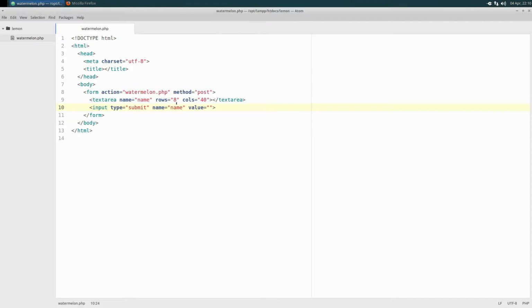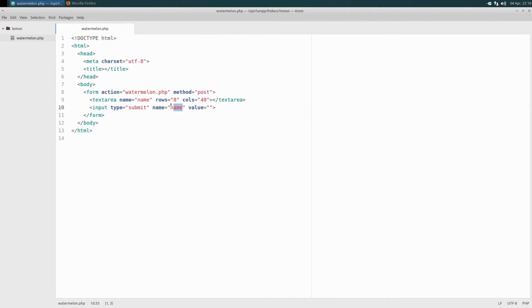Now here you have this name property, and you need to keep this name if you're going to be processing it with PHP, because this name tells PHP, oh, I want to look for this thing. However, if you're not using PHP and you're going to be using JavaScript, the name doesn't matter. Instead, you should put in a class, and you can do it like that. But we're going to be learning with PHP for now, and I'll teach you guys JavaScript later.